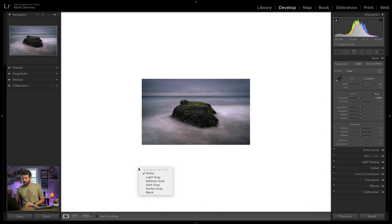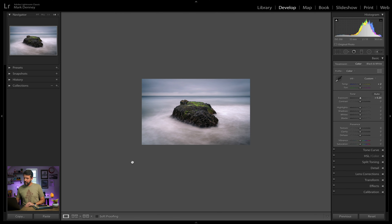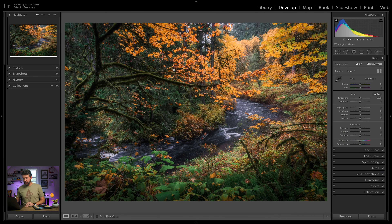After staring at it for a few seconds with a white background, right-click and switch it to black. This helps you determine whether your image is properly exposed or not. Now I'm thinking it is a little bit underexposed. I'll bring it up a little bit, right-click, switch back to dark gray, take this back to fit. I think that is a much more properly exposed image. Shifting that background color to white first and then black really helps me out.